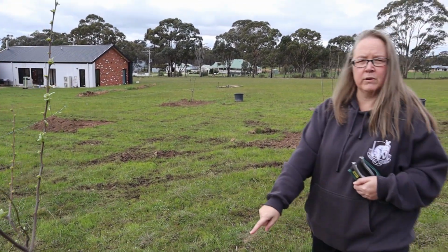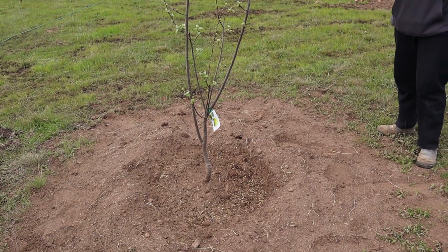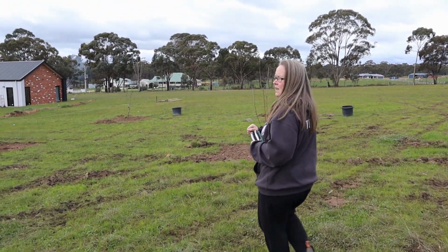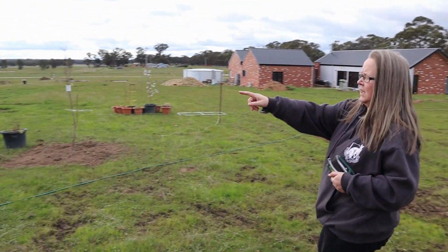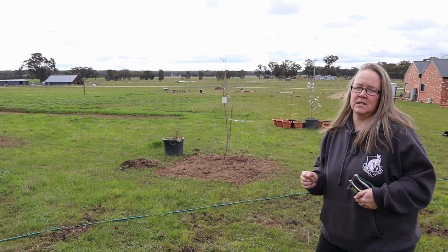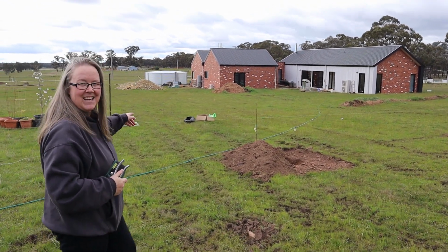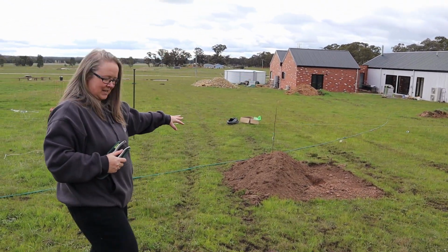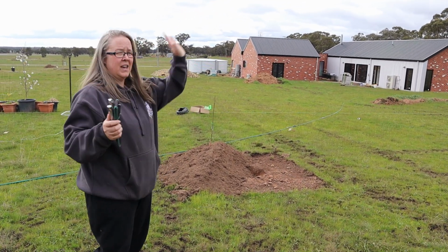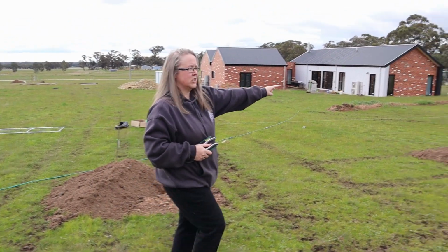We've put some slow release fertilizer in the bottom of this, organic fertilizer. We did use a lot of dirt that has compost, aged manure and everything, but that's just a bit of a boost. Over here we have a couple of peach trees, different types of peaches, because you can't have enough peaches. Ignore that one there. That's our fig tree. I've just put that in the ground at the moment. It's not going in this orchard. It's far too big a tree for this orchard, so it will be going in another location. We're still waiting for another cherry. We've got one cherry there.